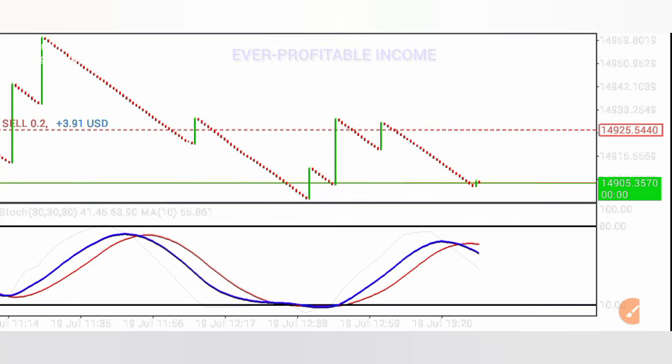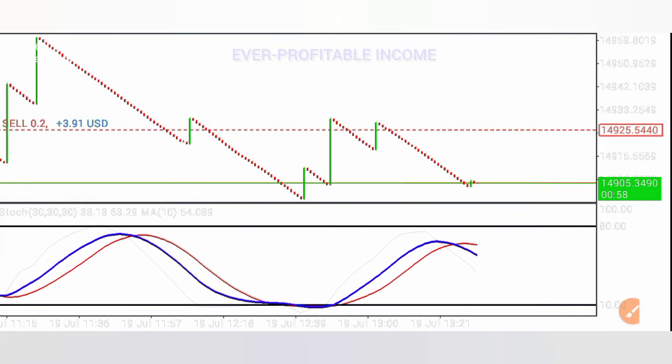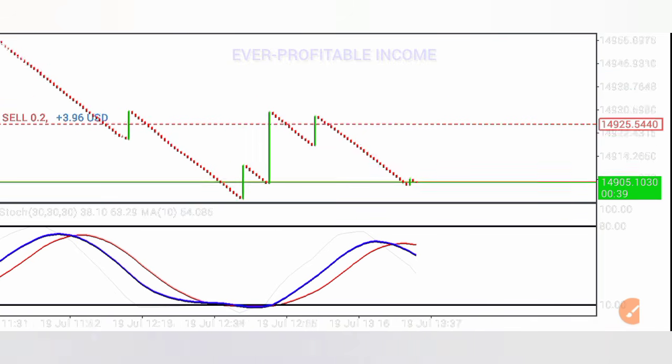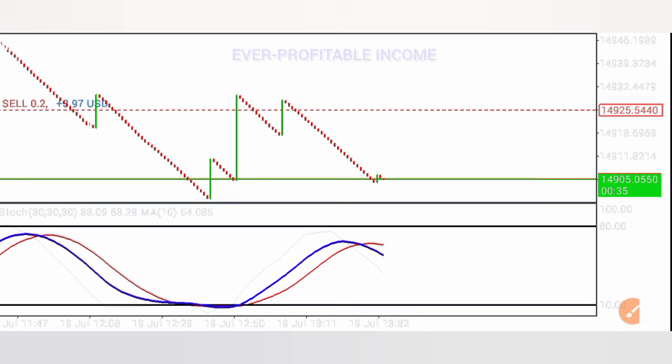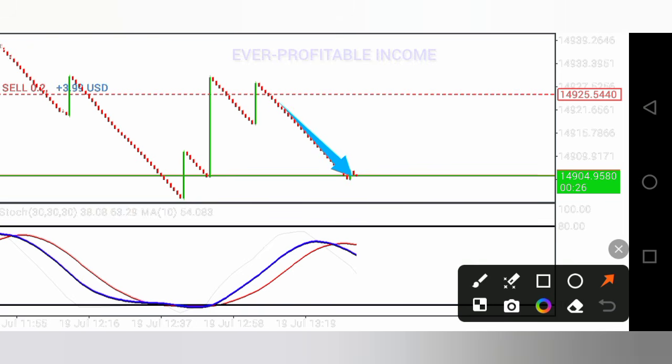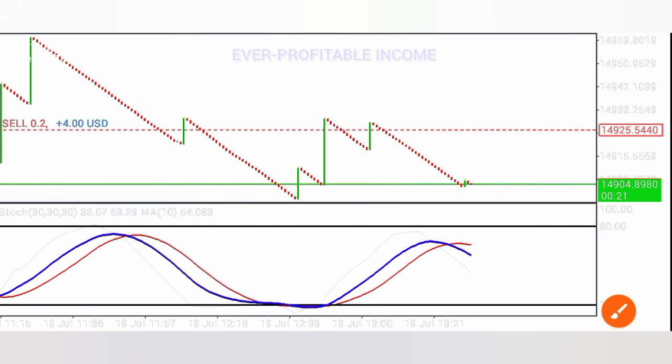Found this strategy that you can use to catch spikes accurately, and you can also use to scalp the boom and crash market. Now, stay with me as I show you how to use these simple indicators. Now, look at this. You can see that we have a trade running. We're currently scalping these little candlesticks and we're already in profit, guys.